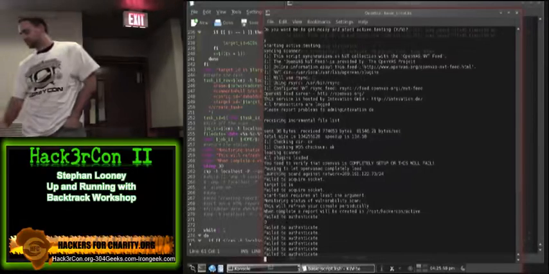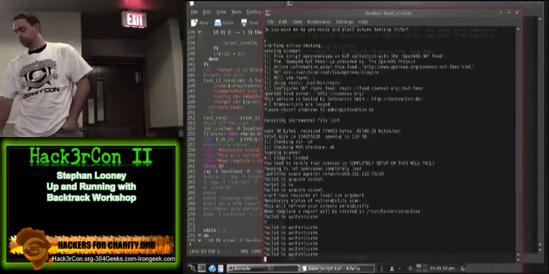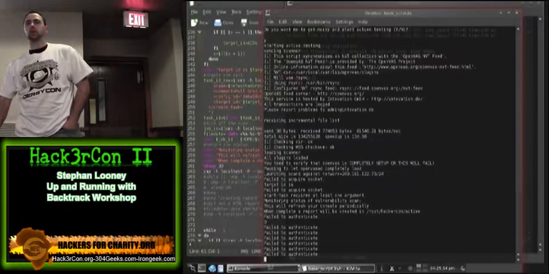Do you have your USB stick handy? Yeah, who's got the USB drive with the script on it? Do you need the VM or the script? The VM. Who's got the one with the VM on it?